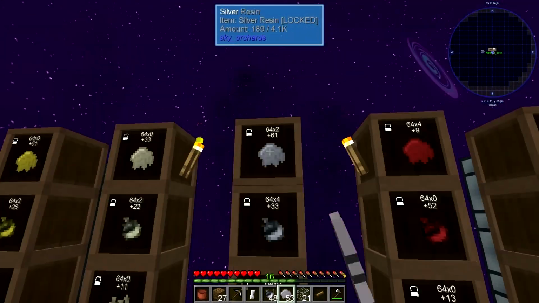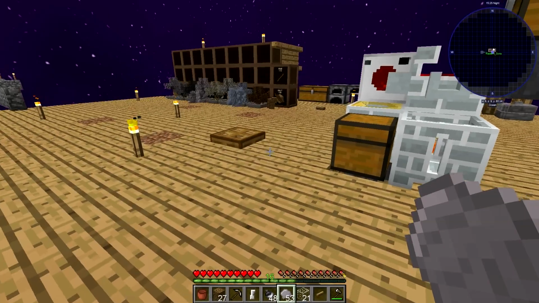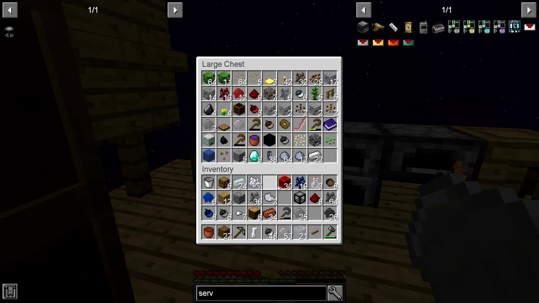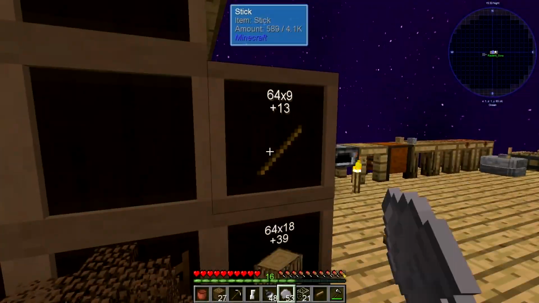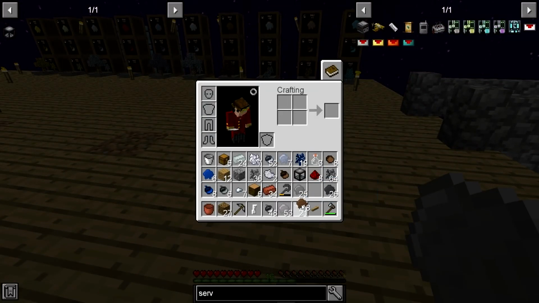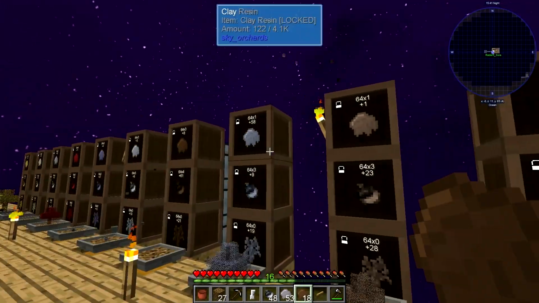Hold on. Hold on. No. Don't make me do it. You don't want to make it. Yeah, we have to make another tree. We either have to make another tree or we have to go to the nether. Yeah. I'm fine with doing either.